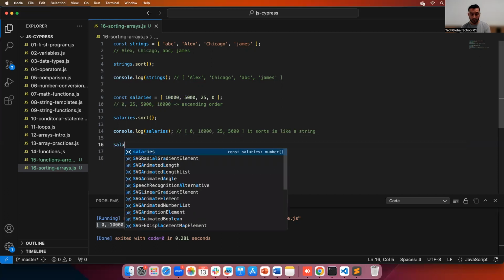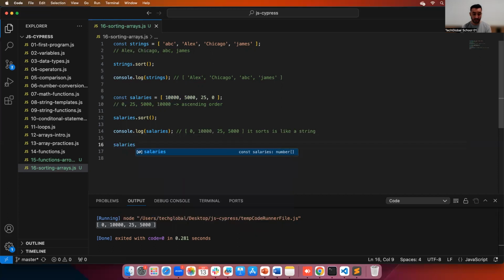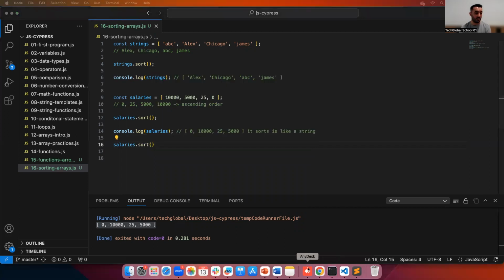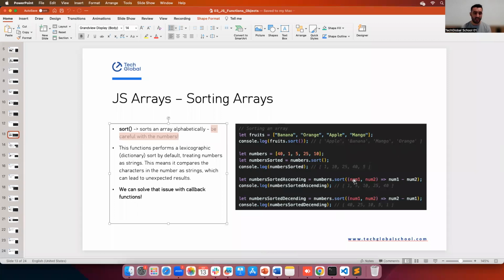What we want is to sort salaries based on a condition. So here I will give a comparison callback function, just like you see in the example. I will give num1, num2, arrow function, num1 minus num2. But minus here is not really doing a subtraction. It compares them. If the result of this is negative, it says this number should be first. Otherwise, put this second, etc.